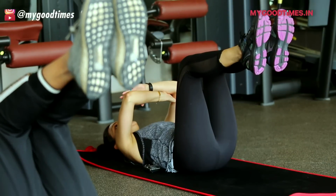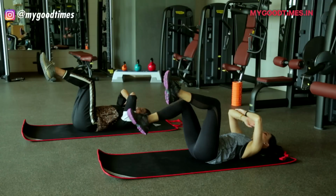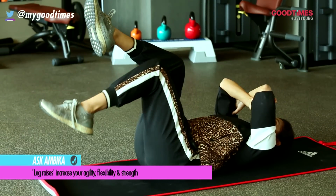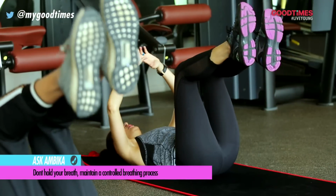Yes. Now get your hands in front of you. This is where the tough work starts happening. Drop one leg down at a time without losing that control on your lower back. So your pelvis is still tucked in and you're lifting.